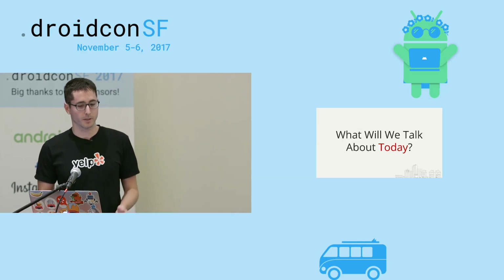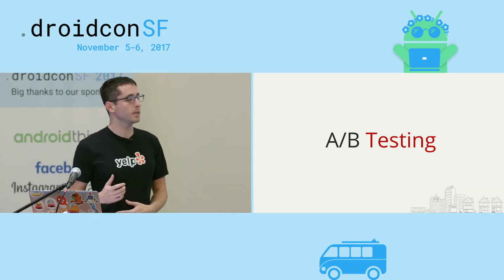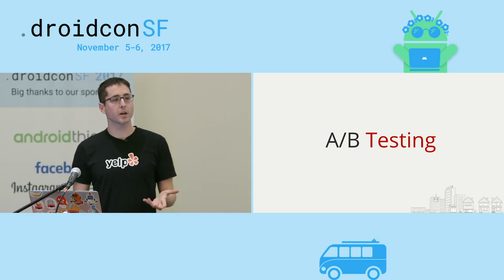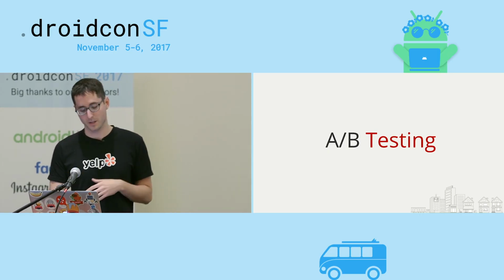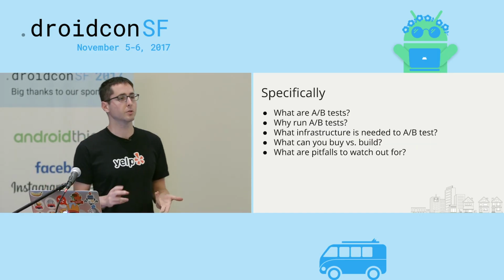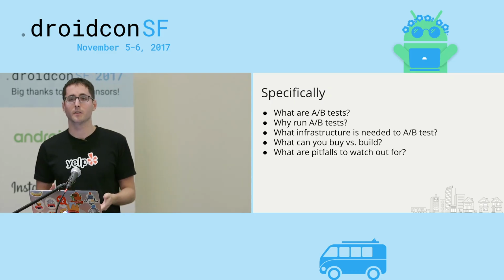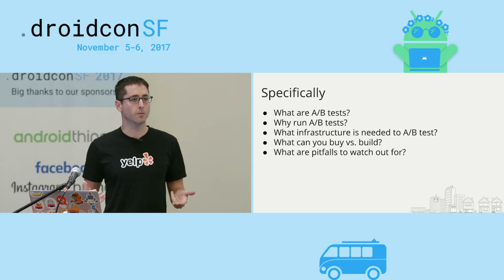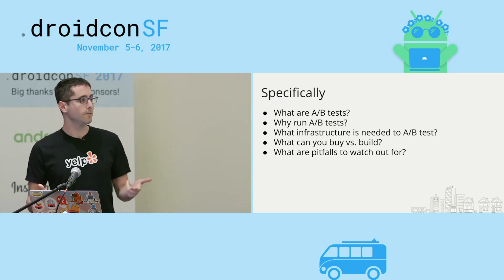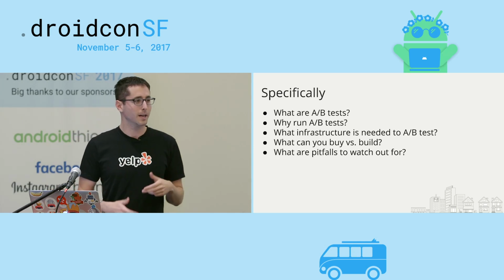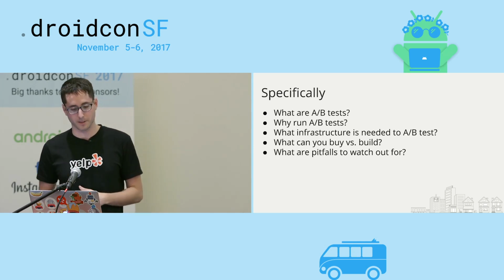So what will we be talking about today? Today we'll be talking about A/B testing. And we're going to talk about a few specific areas within A/B testing. First and foremost, we'll talk about the what and the why of A/B testing. So if you've never run an A/B test before, you're not sure why you would care, hopefully I'll give you enough reason to care about why you should be running these within your team.